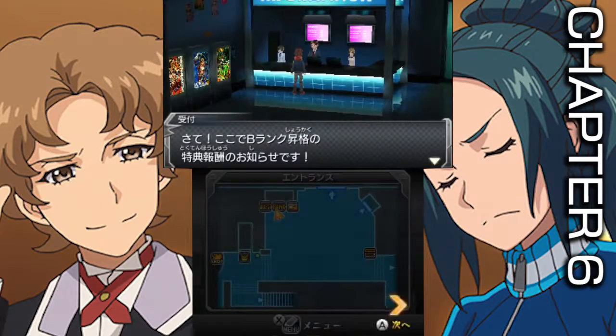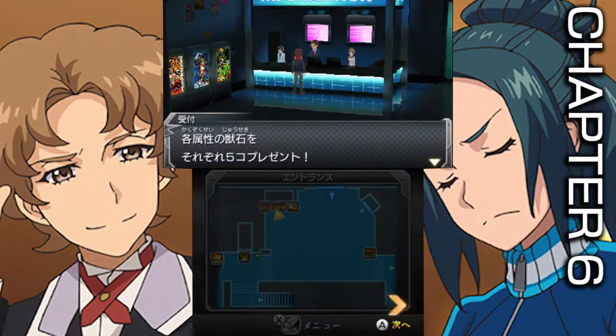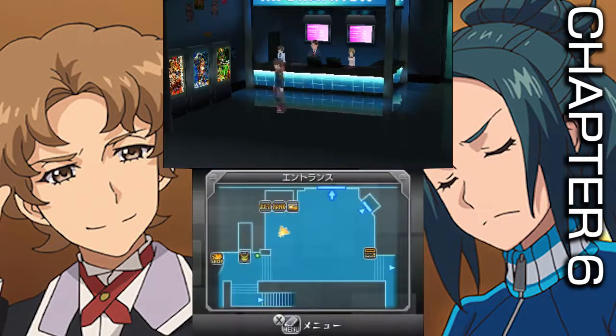Now I'm B rank, and let's see my rewards. So I get 50 more box space. I get 1 gold, 5 silver, and 10 bronze medals. I get 5 of, I think, stones, and I get 3 of each shard, and I get one turtle of each. So let's roll those.